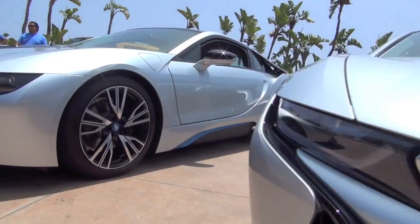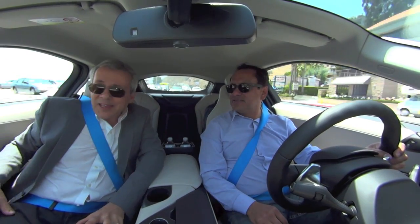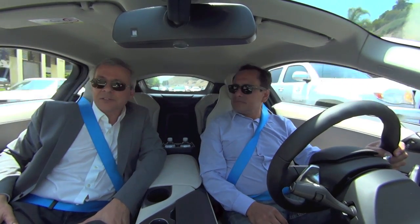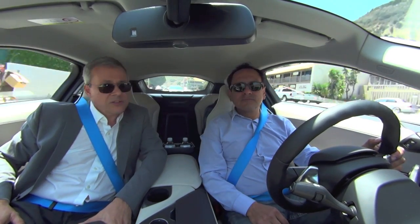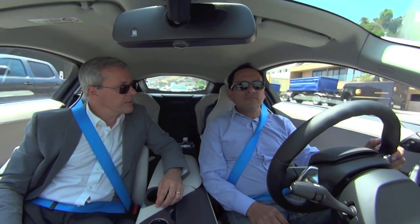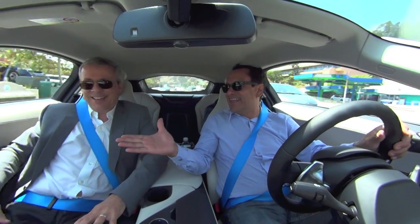BMW will be 100 years old in two years — 98 now. This car is considered one of, if not the most significant car in the company's history. BMW is a forward-thinking company looking at the next hundred years, taking electric cars seriously. We have to be more careful with how we use fuel, address global warming, and build cars responsibly. This car lets you have all the fun you want, while feeling good that you're minimizing your impact on the environment. Well, you said you're looking forward to the next hundred years — let's look forward to the next 100 miles today!